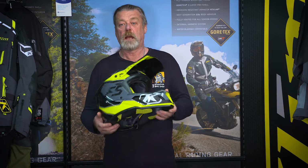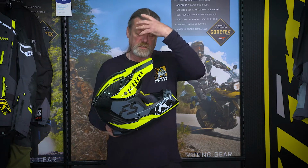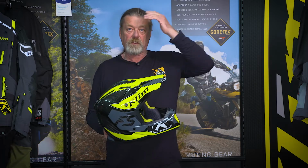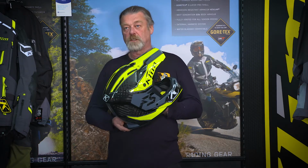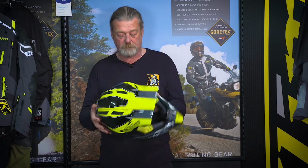So if it's raining, it comes with a cap that fits about here on the inside of the helmet to close off the front vents and to reduce the amount of water that's going to get onto you, because the rain will just get straight into it.